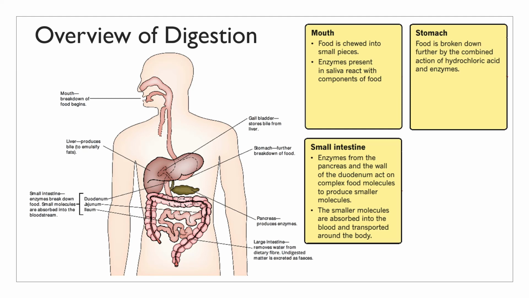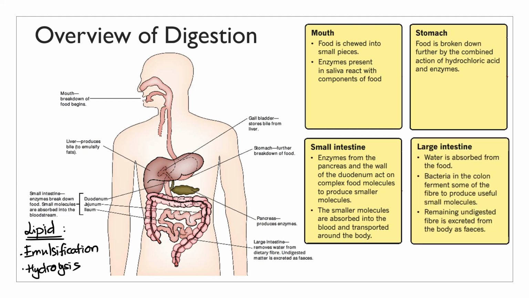Now, in the case of lipids, they actually start their digestion in the small intestine. So it's probably the molecule that gets digested the latest if you talk about location along the digestive tract. And so lipid doesn't get digested until it enters the small intestine. The digestion of lipid generally involves two processes. The first one is emulsification. So the lipid molecules will get emulsified in the small intestine. And the second process is hydrolysis, which is the actual digestion or breakdown of triglyceride in this case. So emulsification and hydrolysis.